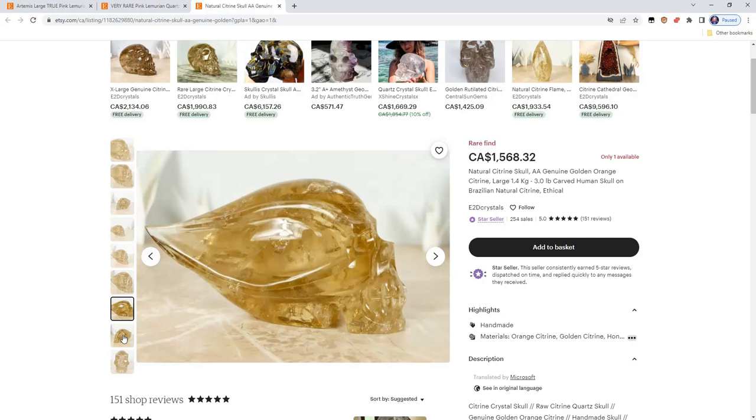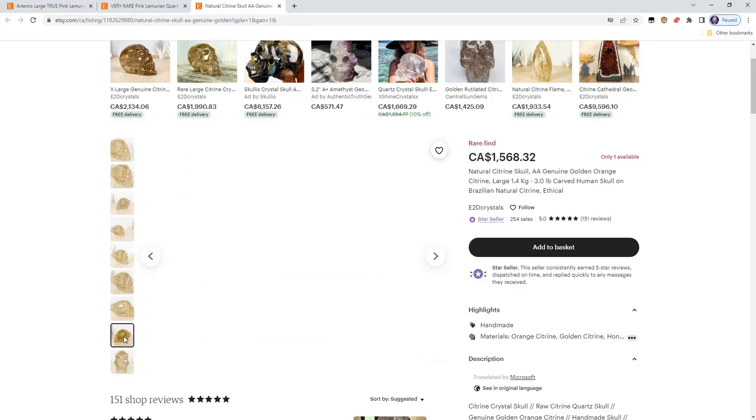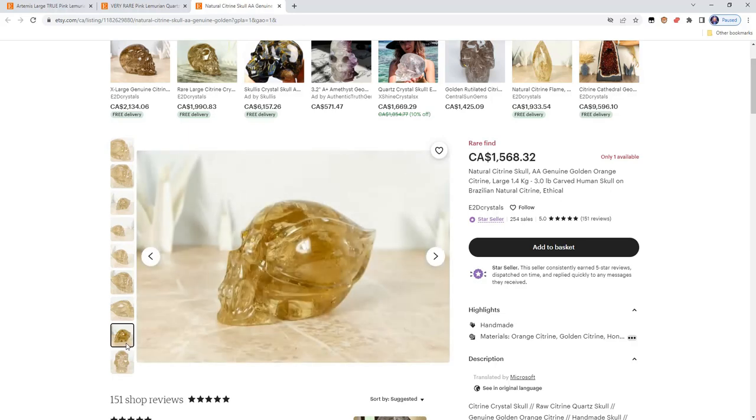This is gorgeous. Again, the elongated teardrop, the way the features are carved on this particular crystal skull. Wow. It's one of the best carvings I've seen. Like one of the best. And I'm very discerning about crystal skulls. Very discerning about how crystal skulls are carved. I have only 2 crystal skulls because I'm very specific about the features. I have an obsidian crystal skull, and I have another one that's very blue.